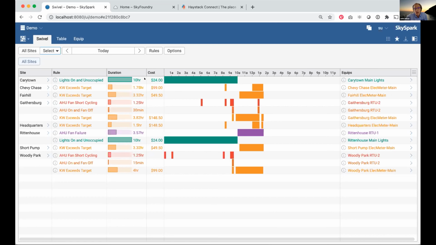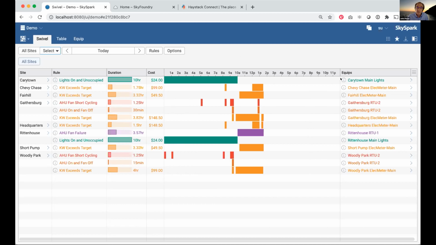And then look at the next column, cost. The analytics can calculate the actual cost impact of these faults and deviations. You can attach cost factors, from simple factors based just on time to complex factors based on energy rates, tariff rates from the utility company. And then we see the pattern. Here's the pattern of behavior when the lights were running outside of an occupied period, so basically today from midnight up to 10 a.m. And then finally, we need to know which piece of equipment it was detected on, and that's what the final column tells us. It was the Carytown site main lights.